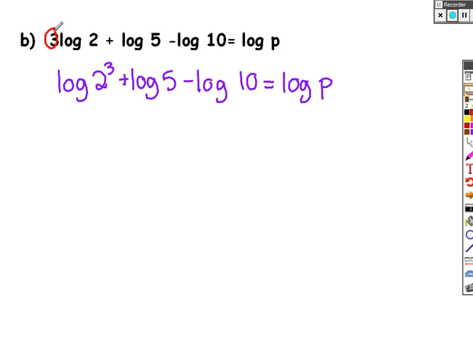So first thing I looked to do was I just brought that 3 up as the exponent on 2. Note that these are common logs, so the base on all of these is 10 if nothing's written. If I want to keep combining, well, log is an exponent, so when do I add exponents? If I was originally multiplying terms with the same base. So I could combine those first two logs by multiplying. 2 cubed is 8, so I really have 8 times 5.